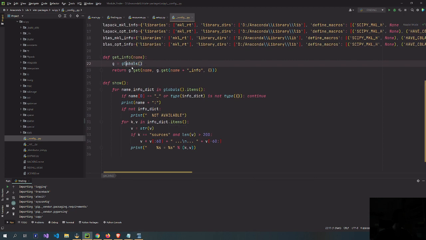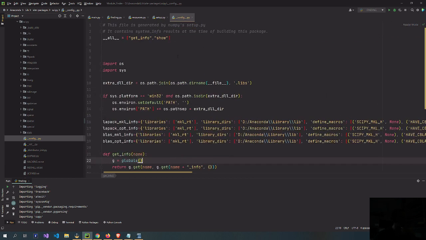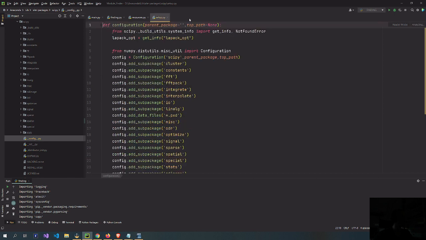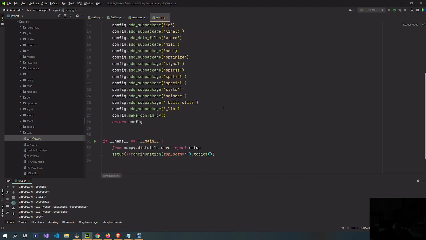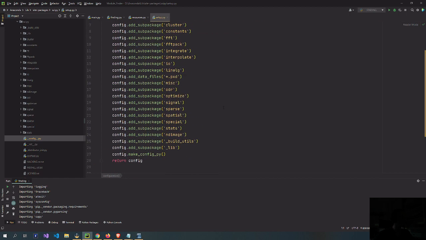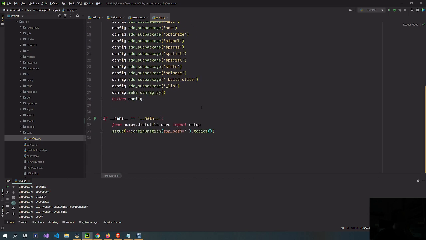Do you know what the globals mean or any of these things? NumPy is still... Yeah, so I imagine it's all global variables. But where is it defined? Where's the connection? So it gets all the global variables of the project and attaches them to the variable g.